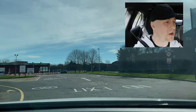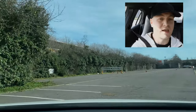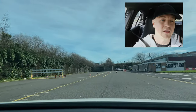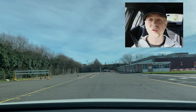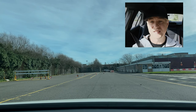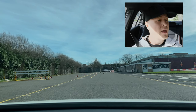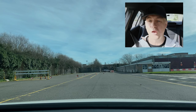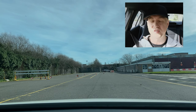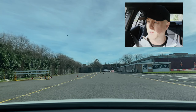Okay, I'm just going to pull over here. Now, you may be asked to do bay parking on your driving test, where they will have bays further down the road where the test center parking is. I'm just parking here for convenience, and you'll be doing your bay parking in the actual test center bays. So that will be forward or reverse bay parking. Now, I haven't done the maneuver on this video. I've got other videos on the channel regarding maneuvers. So if you're interested in seeing that, go check that out. It's on the playlist underneath maneuvers, and hopefully that will help you out.